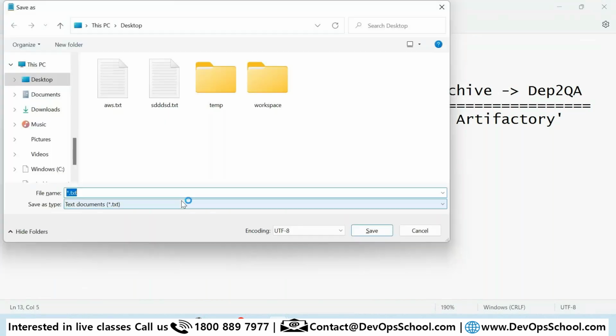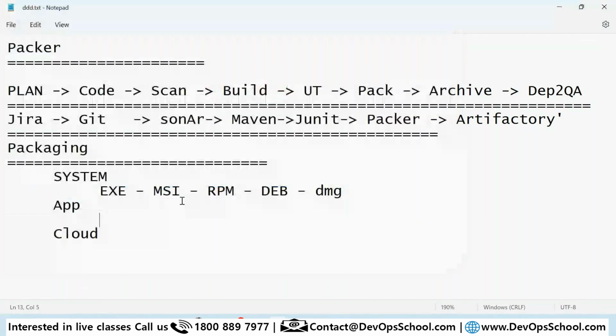I think you know that app-based packaging means the smallest format is a zip file. You know that. Tarball. You know that. Jar file. You know that. WAR file. You know that. DLLs are also app-based packaging. So these are the app-based packaging. That means as per the app, to package the applications, you use these. And more or less you understand that zip you can create through WinZip or zip utility, tar utility, jar utility. Maven also has a jar utility, war utility, DLLs and all.